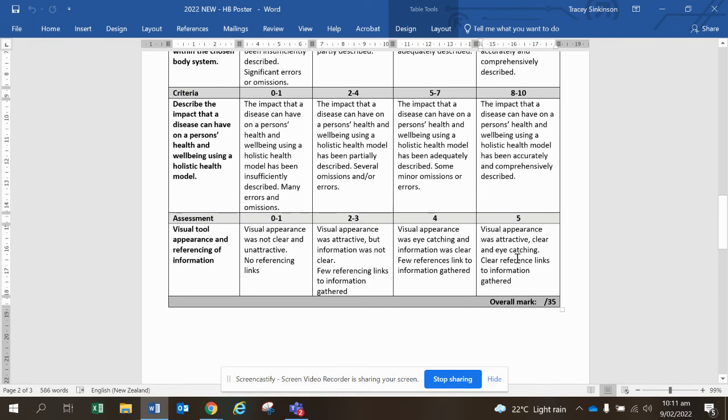Yes, you do get a mark for the visual appearance. So you may be typing things on Word at font 10 or 11, printing it off, cutting it, and putting it on a poster. You may do the whole thing on Word. I've got templates as flyers. There will be quite a bit of writing, but I still want to see nice visual displays with some pictures and so forth. If you get any pictures and save them from Google, make sure you put the web link somewhere on that poster as well. We do need to see it referenced, by law, actually.